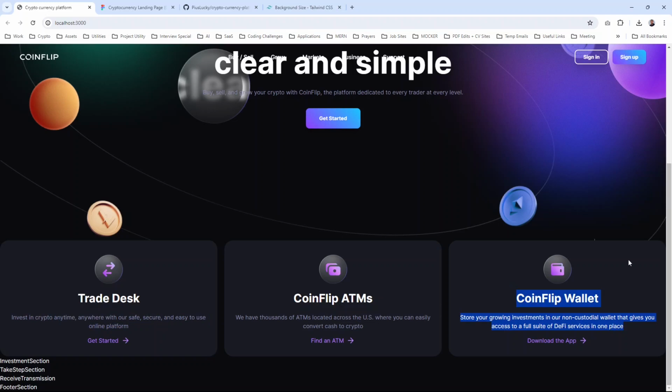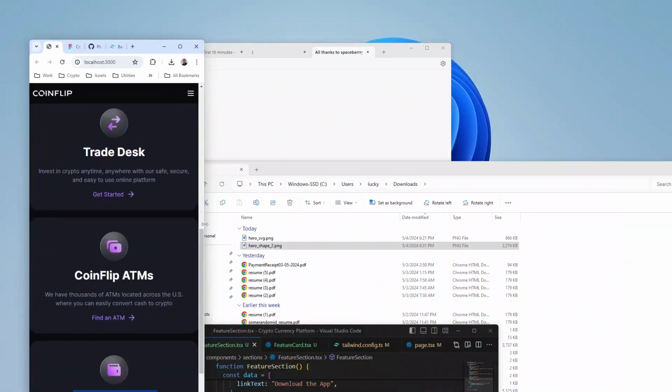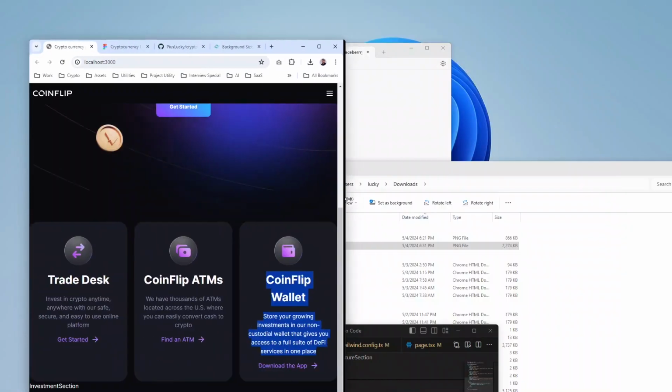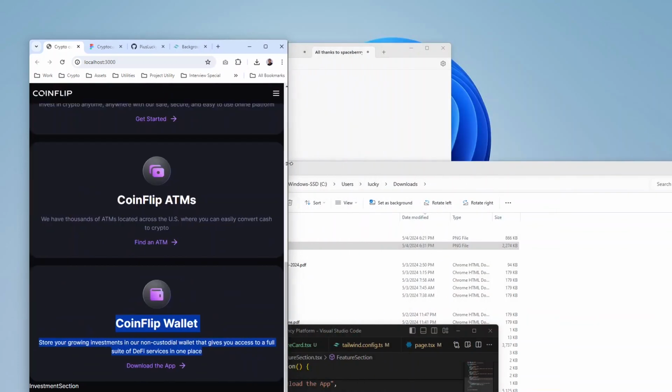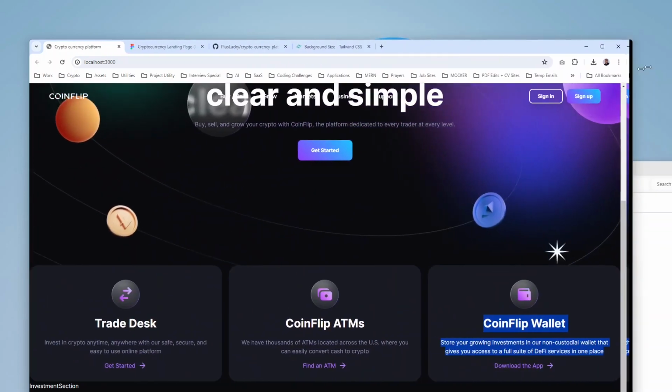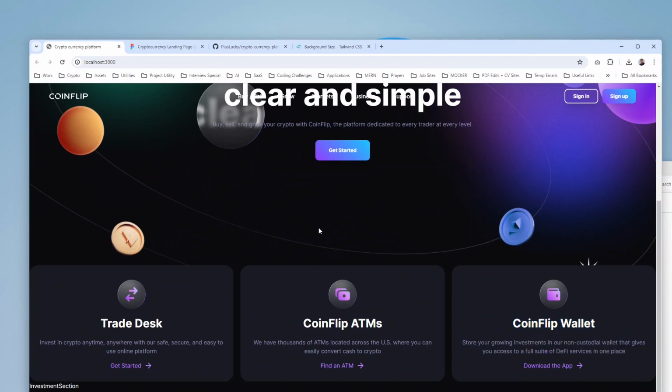Unlike before, when this was larger than this and this. So now they all have the same width, which is a good thing when you think about it. So I'm just going to enlarge this and make sure that it's responsive. It is very responsive. All right, very good.